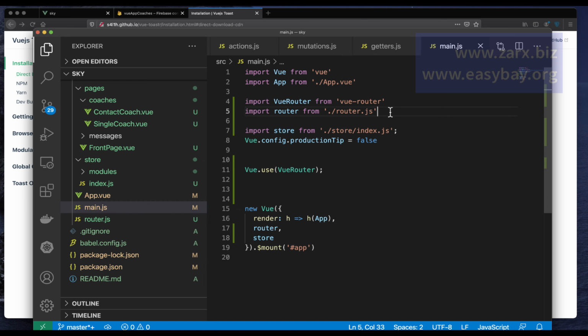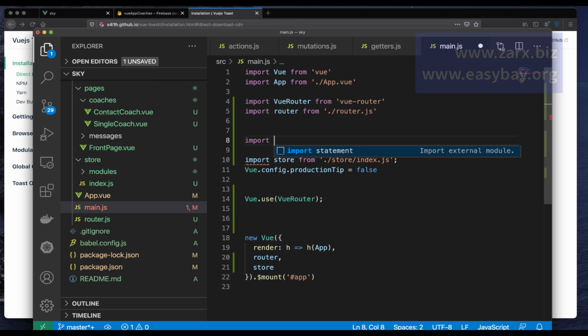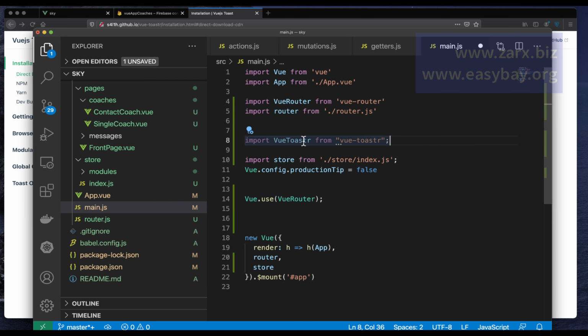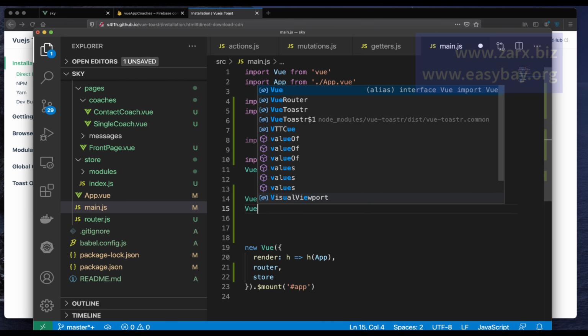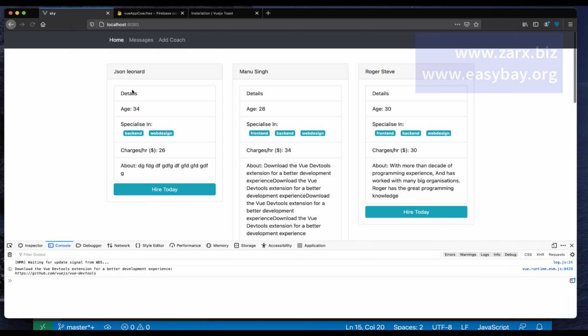So here I'm going to say import, and it is going to be view. Now we need to tell the Vue application to use it, so we're going to do that. So Vue.use. Okay, let's save this.